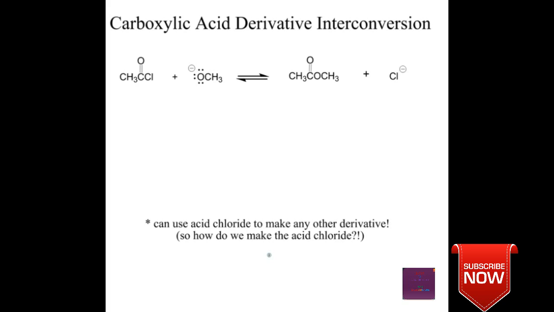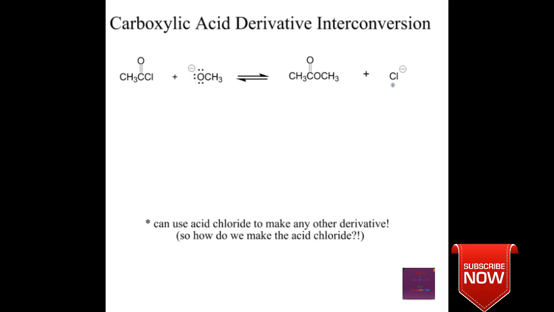Because the way you make a carboxylic acid derivative typically is you start with another carboxylic acid derivative and you just swap one group for another. Okay, we call that a carboxylic acid derivative interconversion, and that's the way we're going to be synthesizing and preparing these various carboxylic acid derivatives. For example, if I were to take an acid chloride and react it with methoxide, I could look at the product where the chlorine and the methoxide have exchanged. We've done a substitution where now I have an ester and the chloride leaving group.